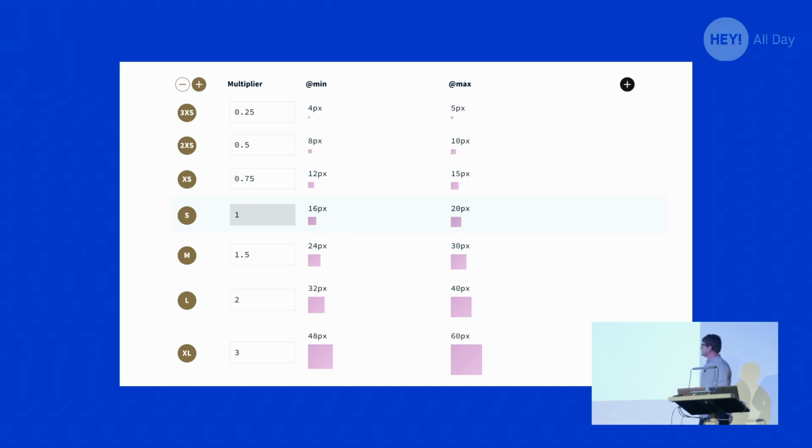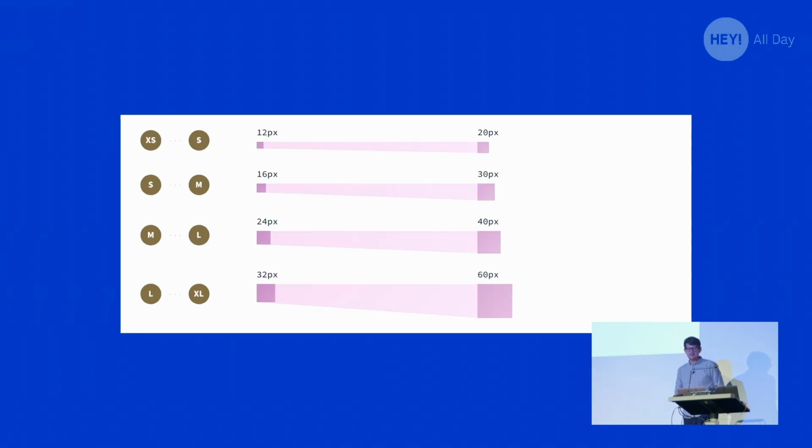But we're still using the root font size to create these. So you can see there on the smaller viewports, you've got smaller blocks, and in the larger viewports, you've got larger blocks. There's not much difference between the sizes, is there? What we can do to remedy that, though, is this cool thing that they do where they allow you to create these spacing pairs. So you pick the smallest value for the smallest viewport, and then the largest value from the larger viewport, and then you let the browser work out the rest. And that's represented by these nice lines between.